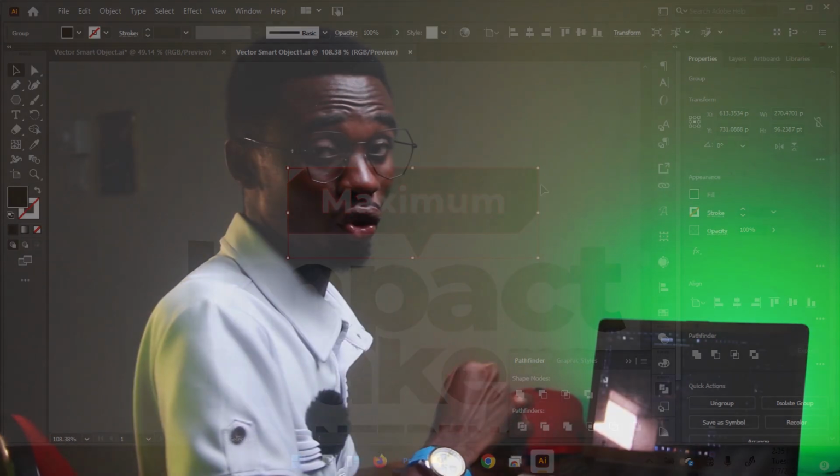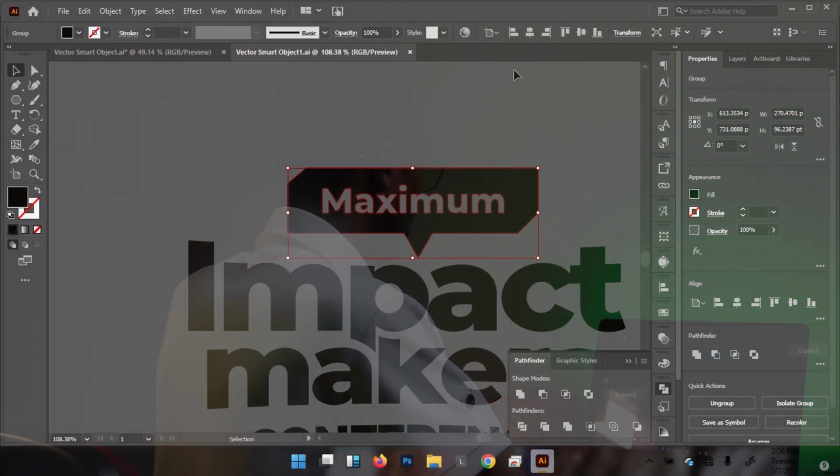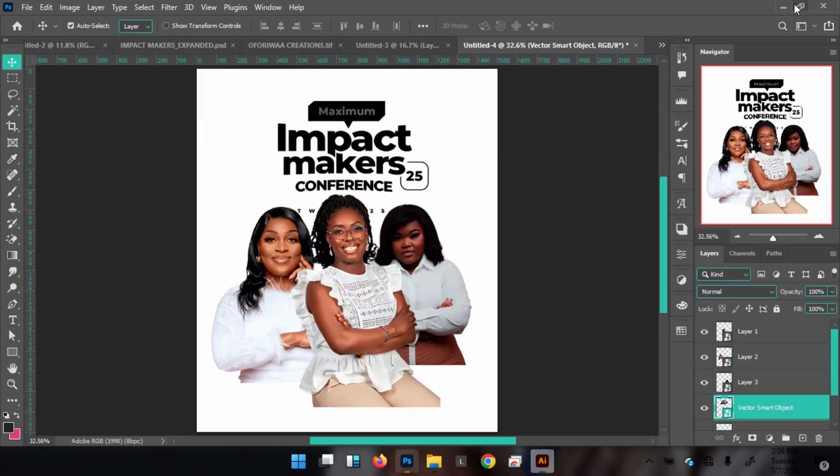So even if you have issues with your title design in Illustrator, the beautiful thing is when you come to Photoshop, because you imported it as a smart object, you can get back into Illustrator and fix it. That is why I always talk about smart objects and their importance. Okay, this is when it comes to working between Photoshop and Illustrator. So you see the changes have been effected.